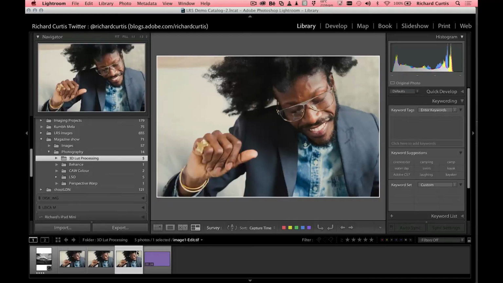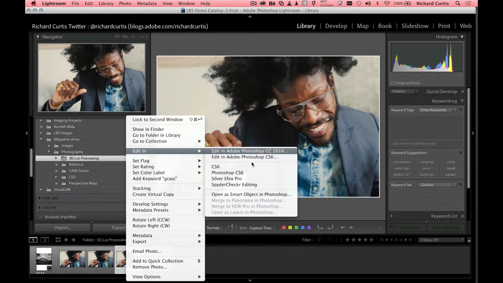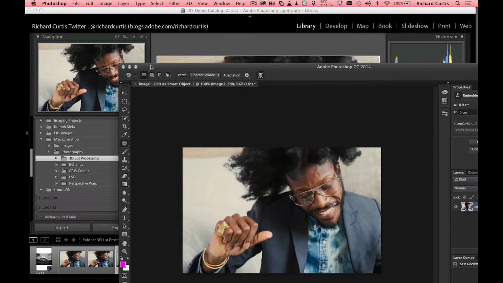So what I'm going to do is just open this picture up inside Photoshop and show you this great new feature. I already have the look that I want to put on this picture. It's a black and white platinum tone, and that's in another file, in another PSD. So I'm just going to open that file.